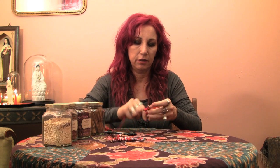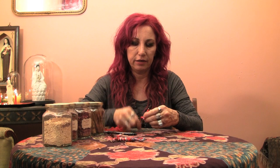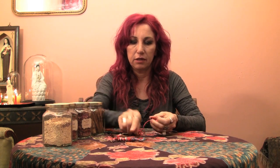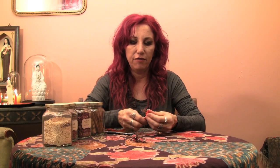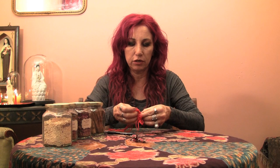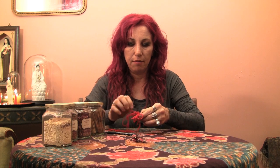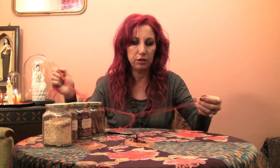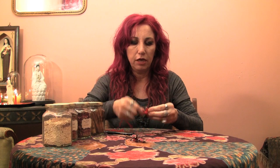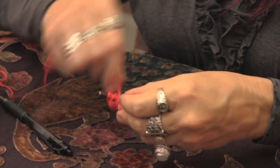You keep wrapping around arms and legs. If you have a piece of hair from your target person, that is an excellent thing to add. In this example, there's a whole snippet of hair added to the top, but even one hair will help. If you have any personal concerns of your target — that means the clothing they wore, a fingernail clipping, a piece of hair, maybe a piece of cloth with some bodily fluids on it — anything like that you can add will just increase its power. So you keep wrapping and keep talking until finally your poppet looks like a little string doll, speaking those sweet words as you go along.